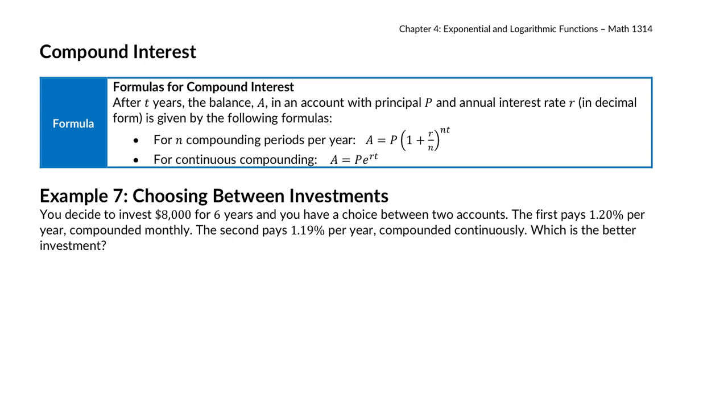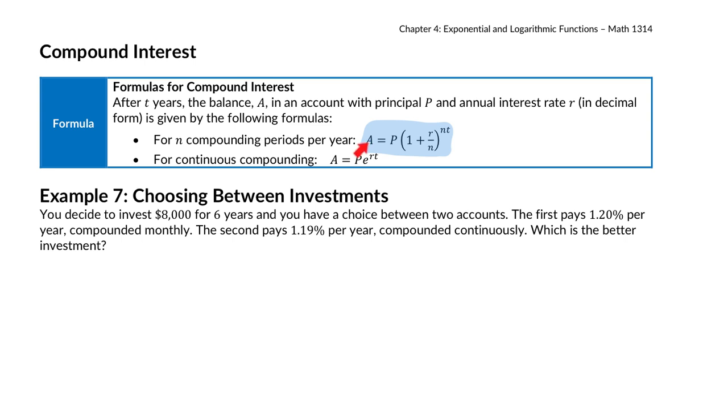Another application of exponential functions, or again, especially the natural base e, is compound interest, which has to do with investing your money. So this is important for our futures. There are two formulas for compound interest. The one that is most commonly used is this top one, which I'm going to highlight in blue. For n compounding periods per year, meaning your money is recalculated and redistributed monthly, daily, quarterly, semi-annually, those sorts of words you would see, this is the formula you use.